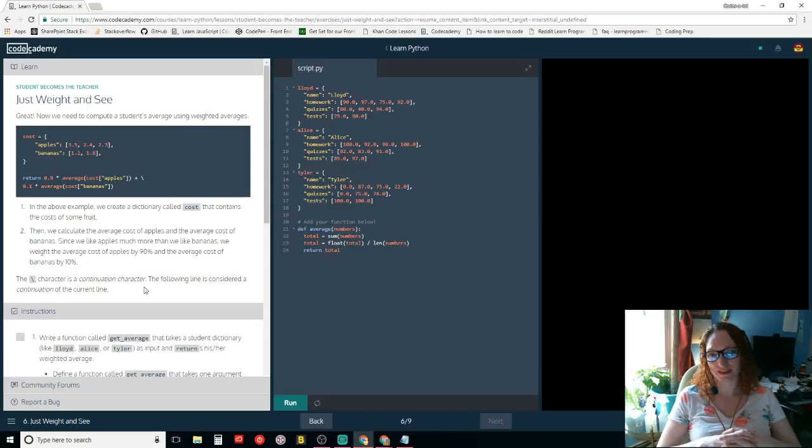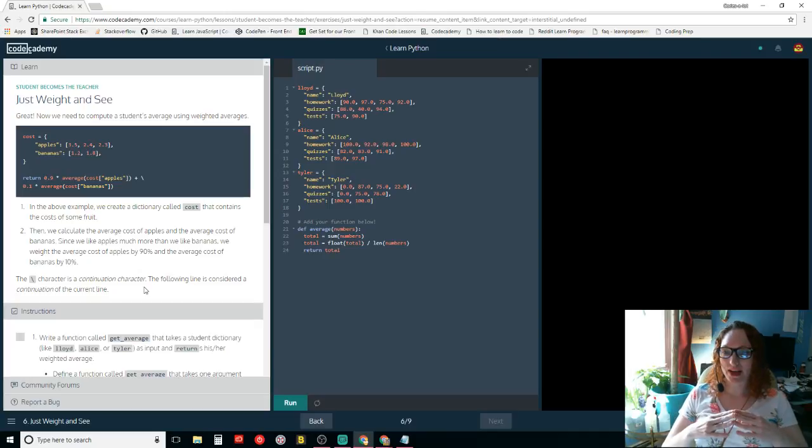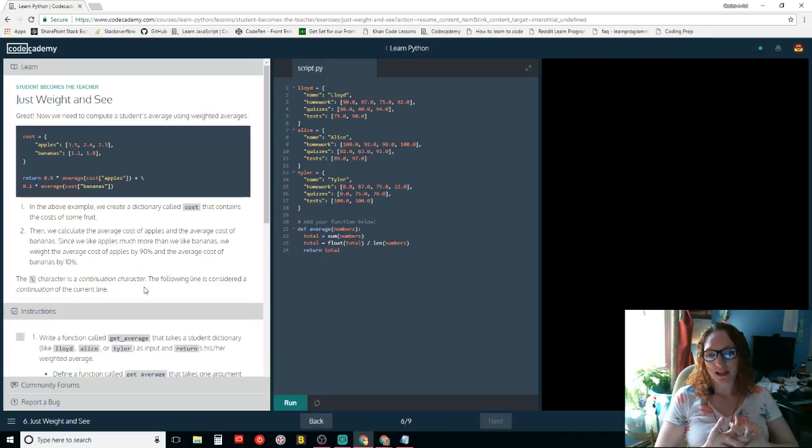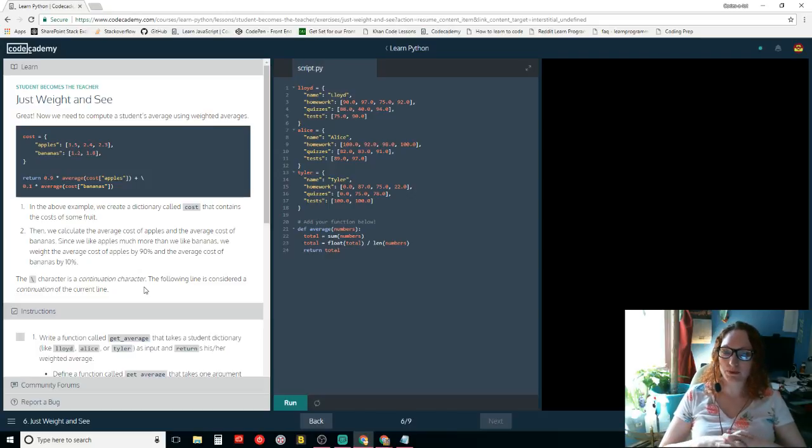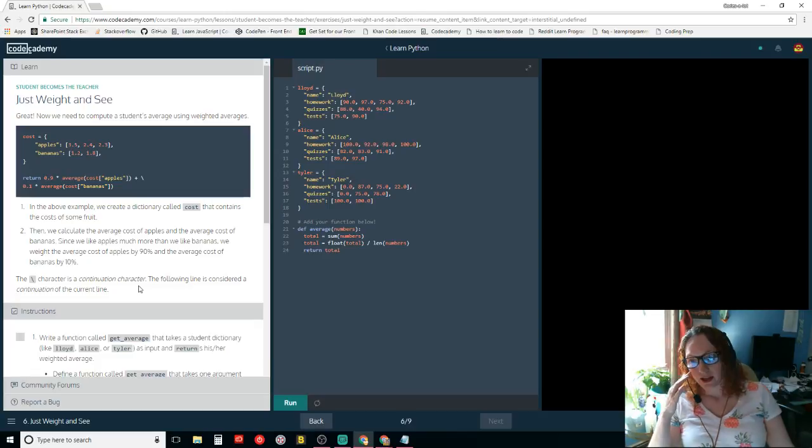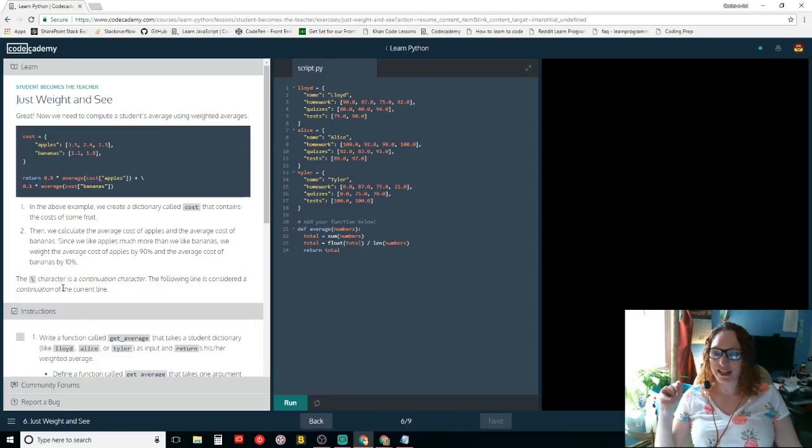They're calculating the average cost of apples and the average cost of bananas. Since we like apples much more than we like bananas, we weigh the average cost of apples by 90% and the average cost of bananas by 10%. The backslash character is a continuation character.